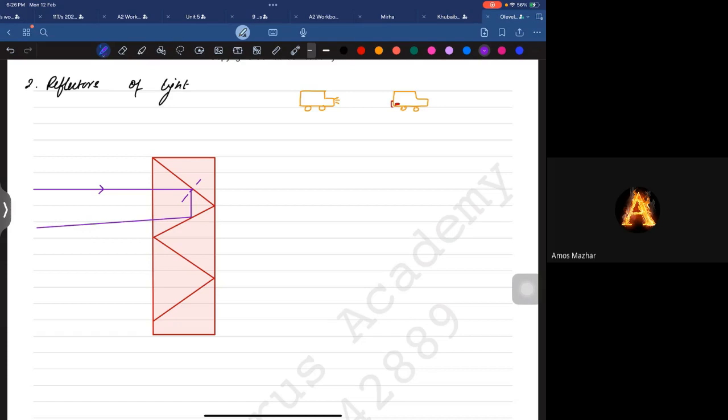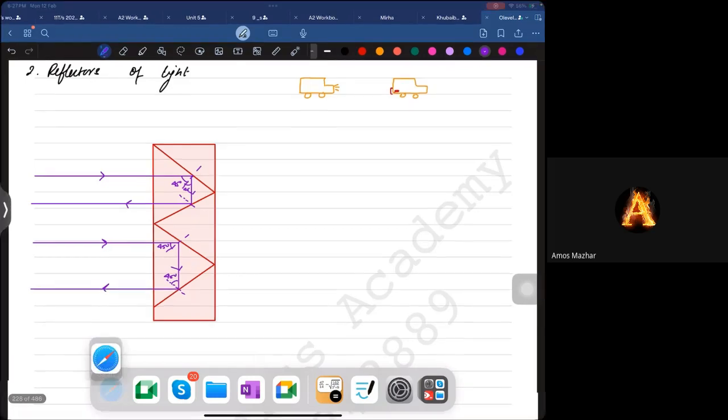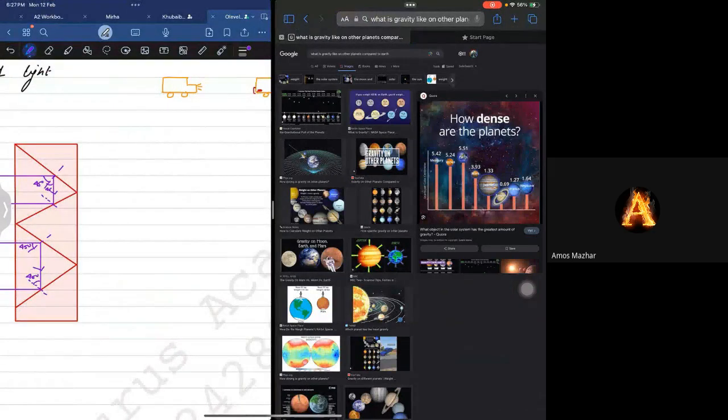And then it gets reflected back like that. They are placed at 45 degrees. So the light comes in, gets reflected, and goes back to the same car. That causes the car that is behind to see that there's something in the front. So they're all at 45 degrees. If you don't know about it, I'm going to show you this. Wait a second. You can draw this.